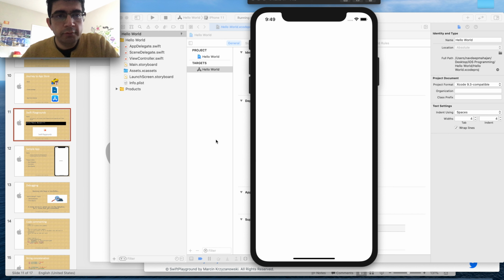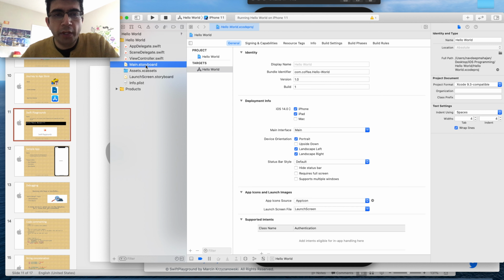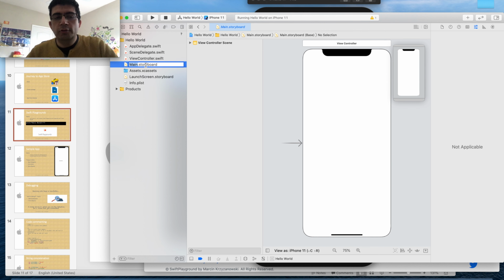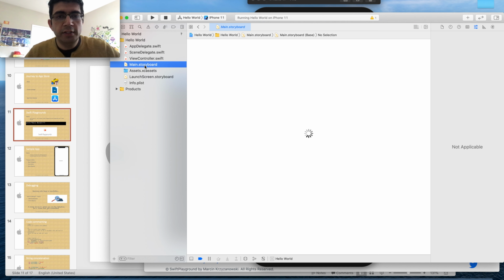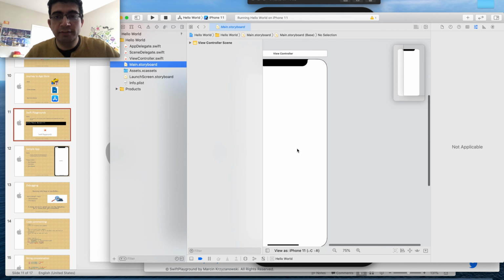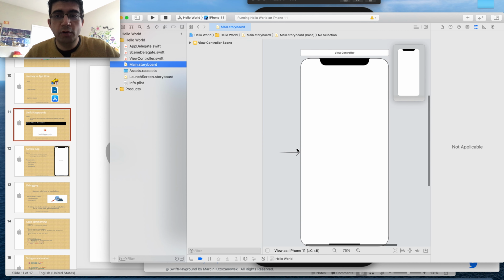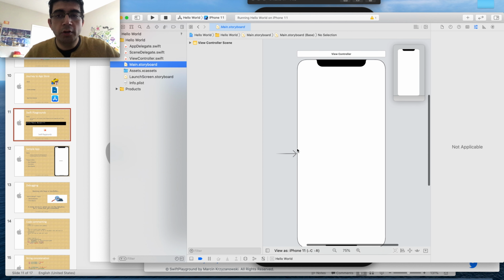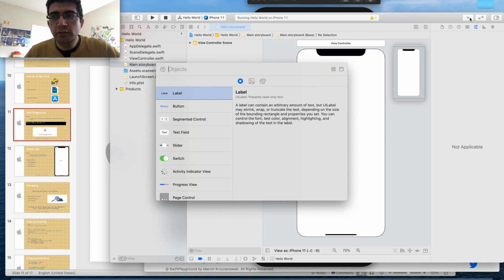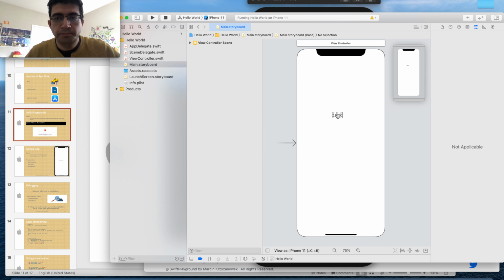Did something happen? So let's make a quick change because we want to practice Hello World, so it should say Hello World at least. For now know that this main storyboard, we will come to it in a bit, is the main screen which is going to be rendered once the app has been launched. This is a launch screen as well. We'll cover those details later in the course. For now we're just going to click on this object explorer, take a label, and drop the label down.